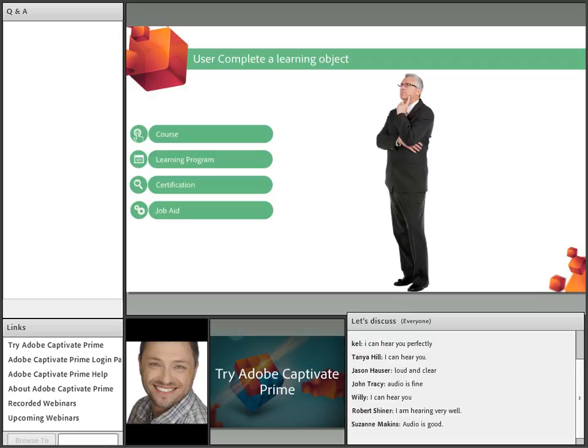So when everybody completes that generic learning program, then based on their role, their location, their department, you can then go ahead and create learning plans that will assign them the next phase of training you want, but that gets more specific to a particular group that they belong to. So that's really cool too, because it allows you to create these tracks, determine when you want them assigned, and to get very granular and specific in the information that employees are getting.